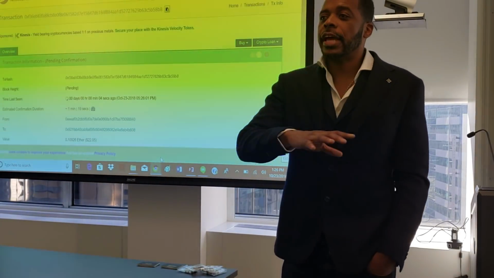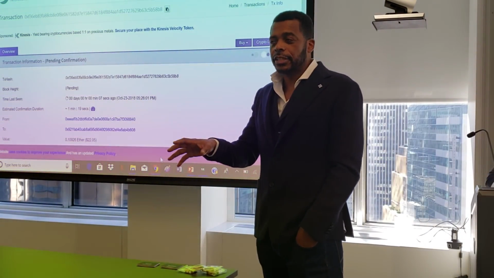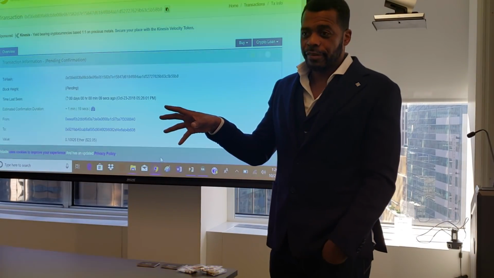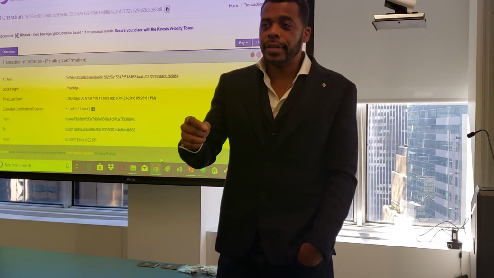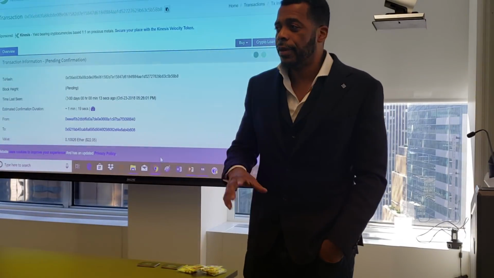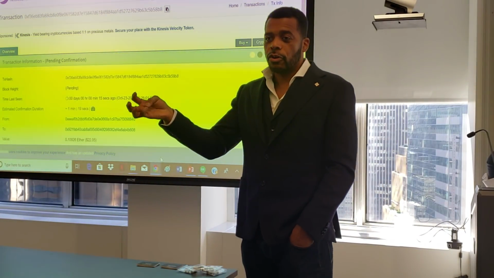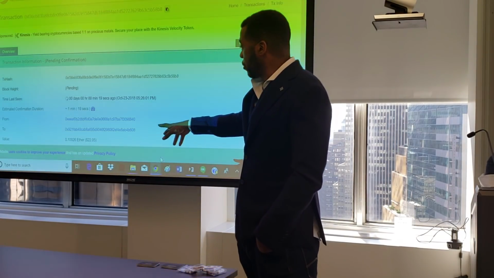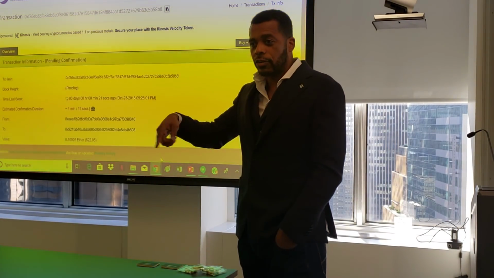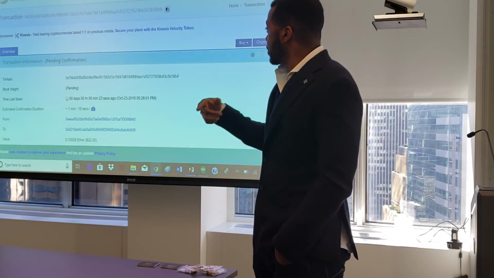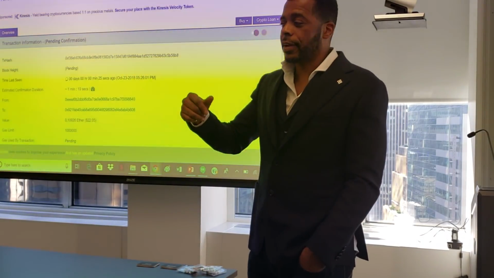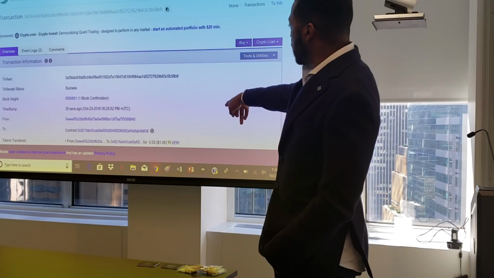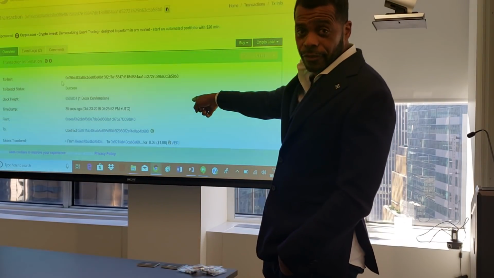Everything in this application can be visible in the Blockchain Explorer. The ultimate in transparency. Another difference between this and a typical hedge fund or private equity fund, where everything is opaque: cost, pricing, transactions, everything is done here. Go to any Blockchain Explorer, take a look, click a link, you can see your funds and what happens throughout the entire life of the contract. So go back, it takes time to confirm, success, that was very quick.